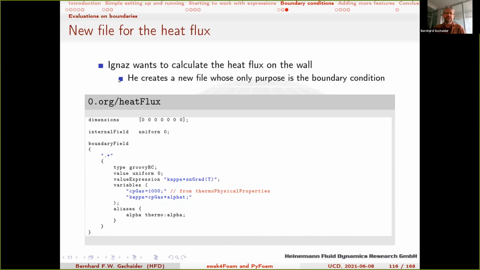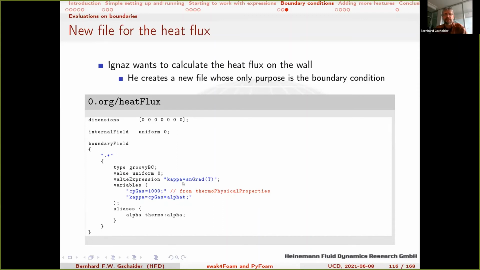So what Ignaz now does is he creates a new file that's called heat flux. The important thing about this heat flux field is here is the boundary field, where he says, okay, for every boundary, now use a Groovy boundary condition with the value expression.